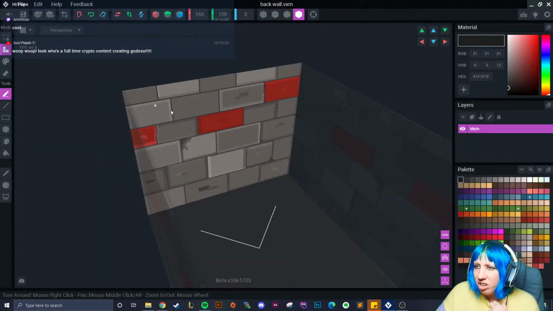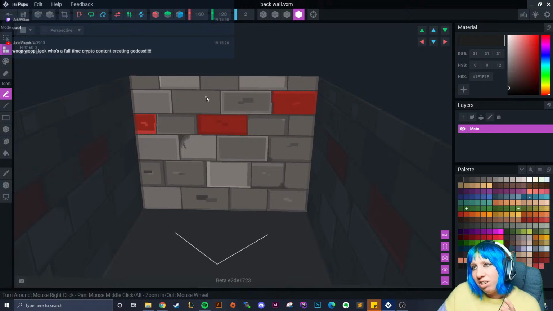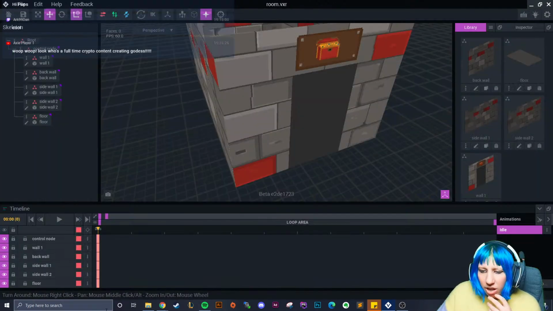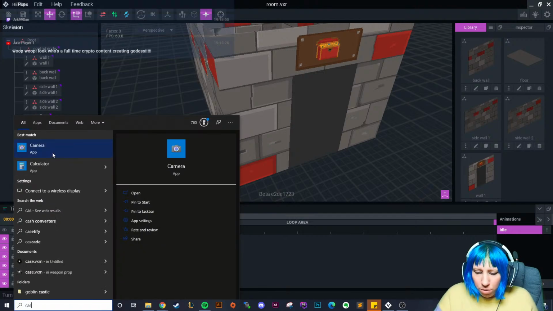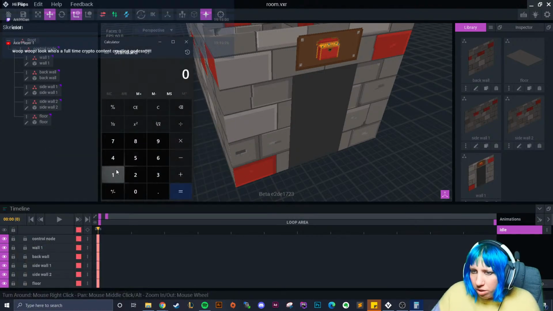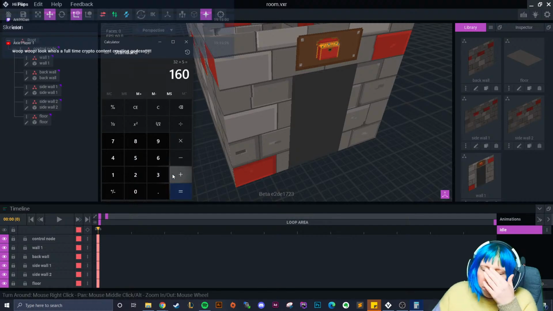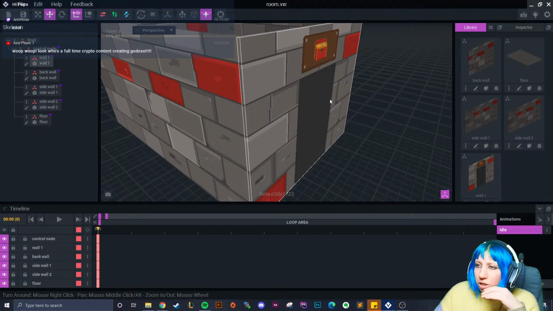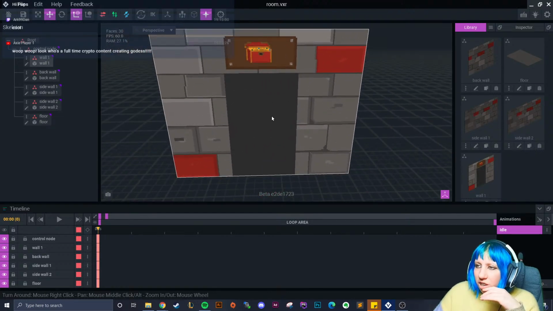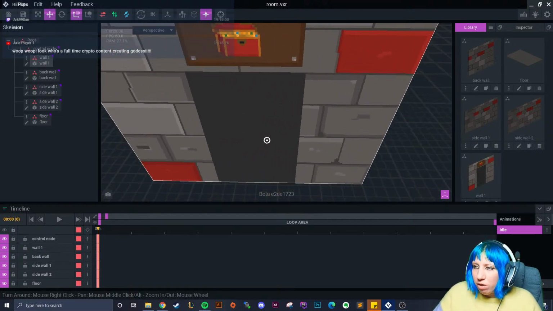Let me know. This is meant to be quite wide. Yeah, the width of it. Yeah, 160 is quite wide. That is... oh gosh... 32 times 4. Nope, so it's more than 4 of the humans. Times 6. Nope. So it's 5 meters wide. 5 meters wide. So it's a fair size.